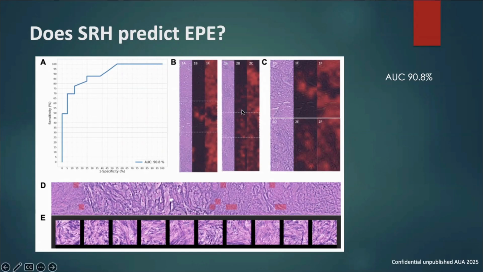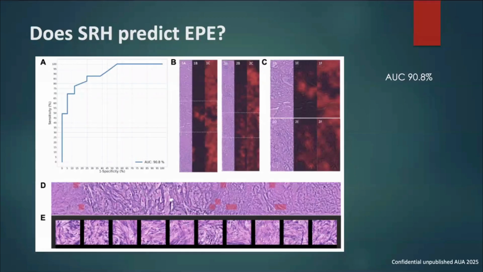It doesn't display that well on the small screen, but in panel B, there are two images, 1A and 2A, which show the Raman images of two different patient biopsies. Patient 1 has EPE and patient 2 doesn't have EPE. 1B and 2B then show the AI overlay for cancer detection, and 1C and 2C show the overlay for EPE prediction. And then panel C is just zoomed in Raman images with overlays for the same cases.